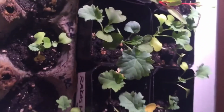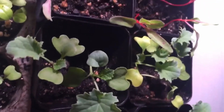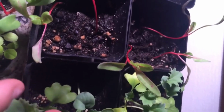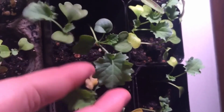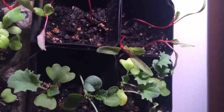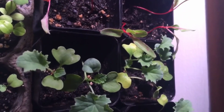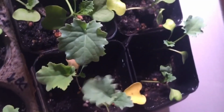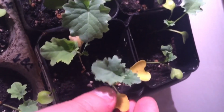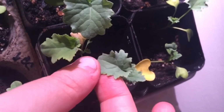So I recently thinned out the kale seedlings so that there were only one or two to a little grow pot here. That's to ensure that they have enough space to grow a little bit bigger. They are on the smaller side right now, I think. That's probably a lot to do with the light that I have been able to give them. But they are doing fairly well. Some of them are a little bit stressed out still. I know these are the first leaves, but the secondary leaves, the new growth, is looking healthy. So kale, I am excited about.